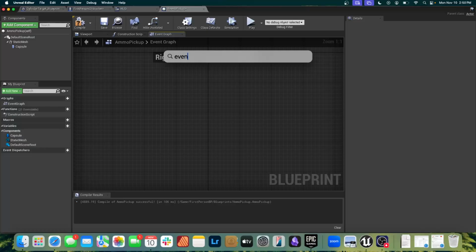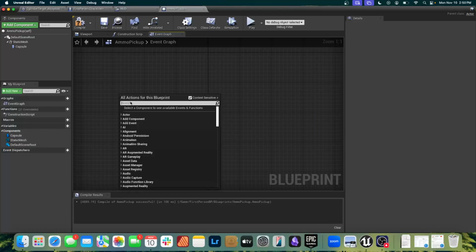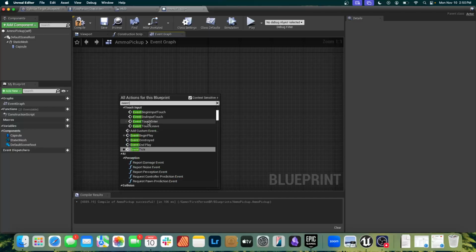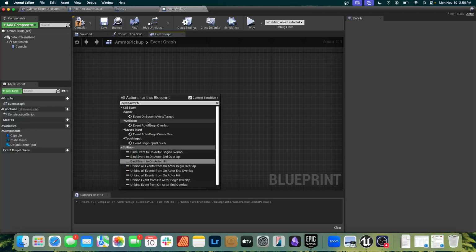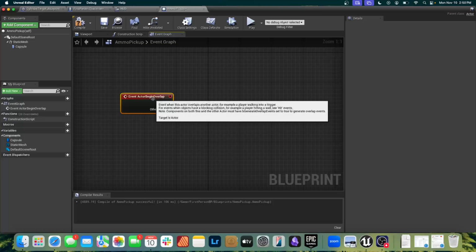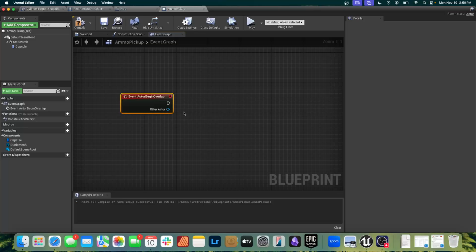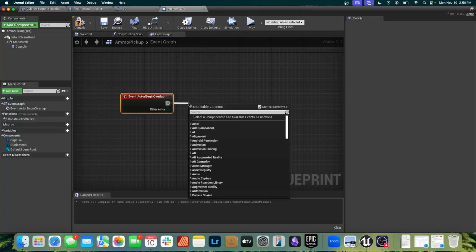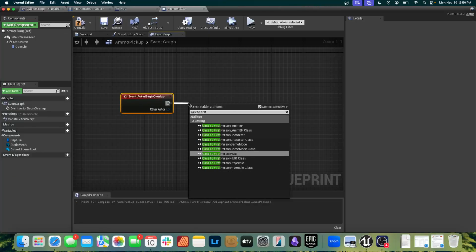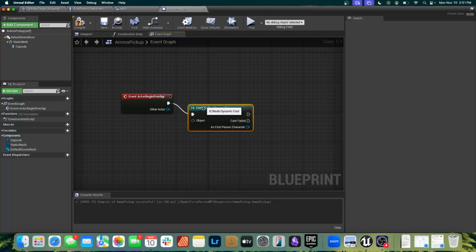So we're going to right click on here. We're going to do an event actor begin overlap from our collision module here. We're going to do a cast to first person character. We're going to drag this other actor into our object here.